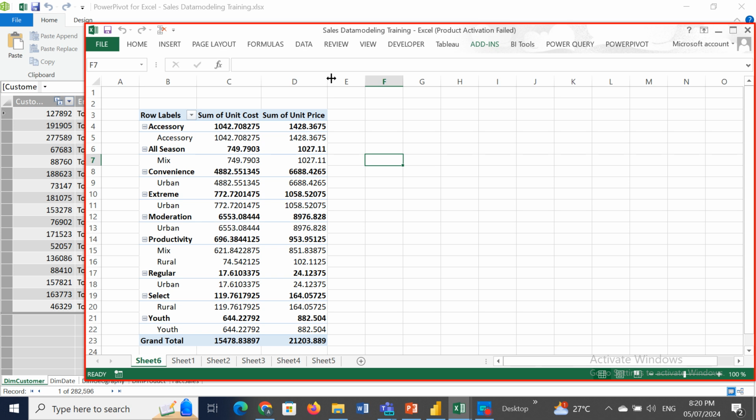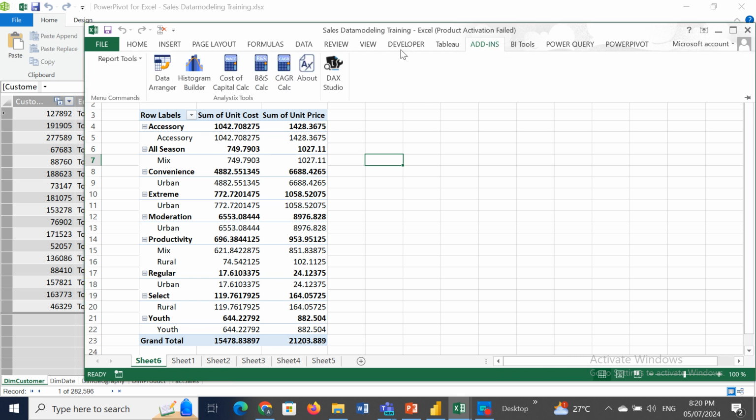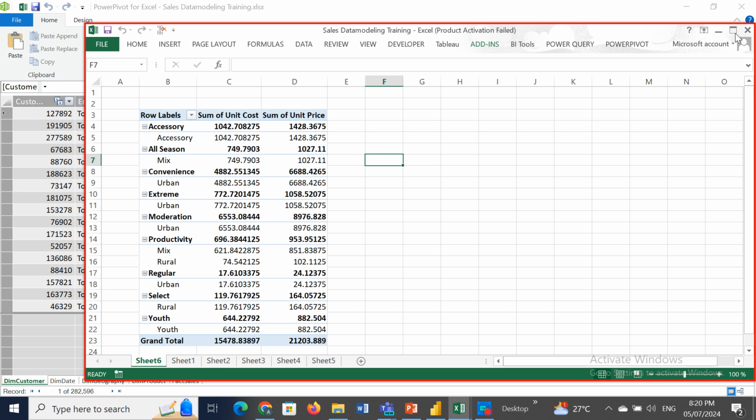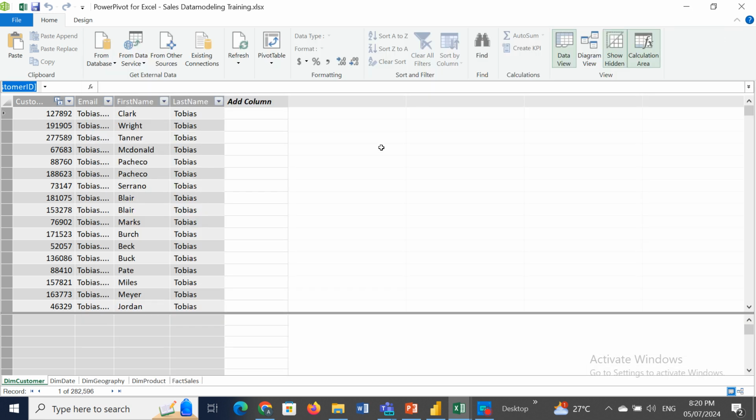The moment you click on DAX Studio, it will load the DAX Studio on your system, and you'll be able to connect to it.